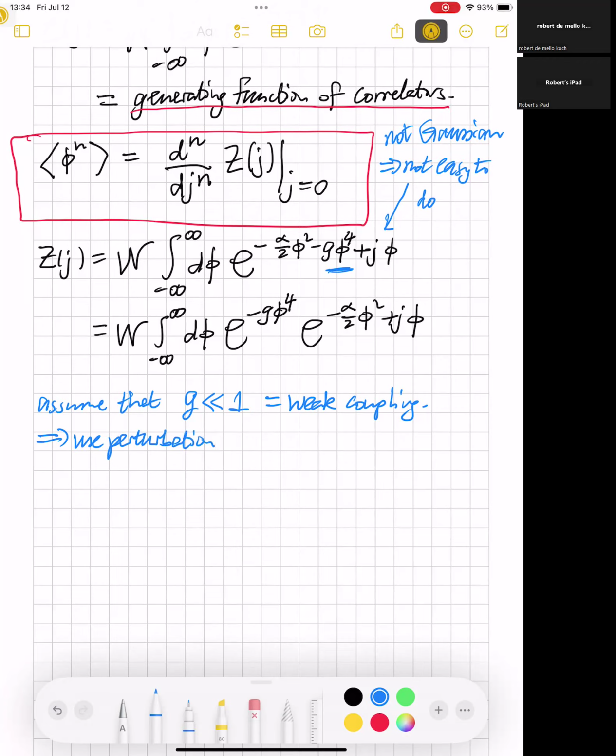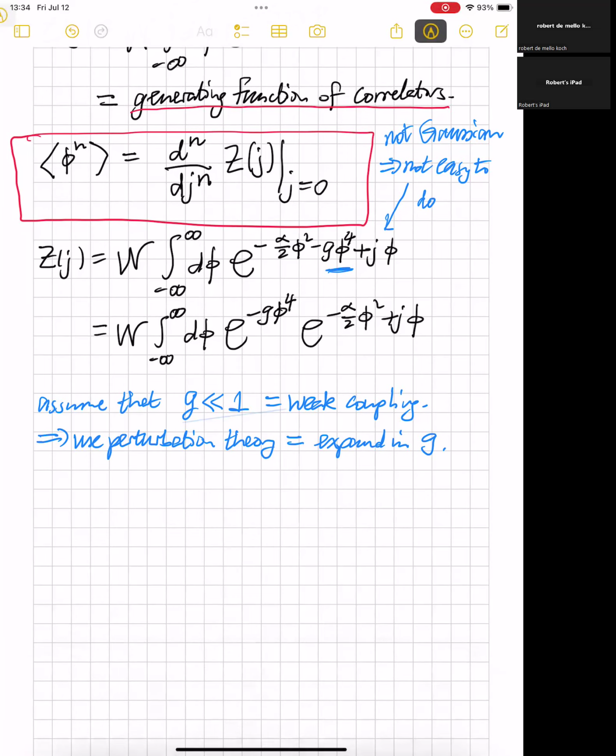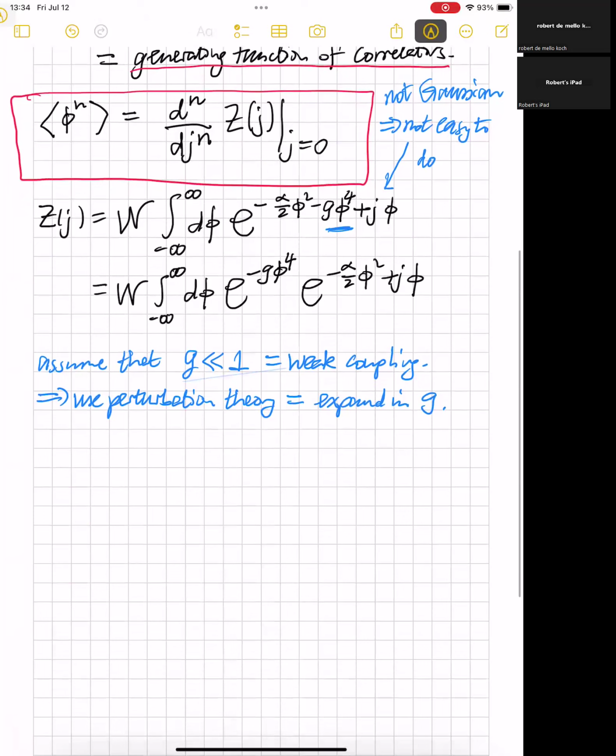And what does it mean to use perturbation theory? Well, concretely, it means we will expand in G. And when we do this expansion in G, what you will see after we finish doing the expansion is that knowing the free theory is good enough to solve this theory perturbatively to any order in the coupling. Okay, so we're going to be using our known solution of the free theory to now study the interacting theory.